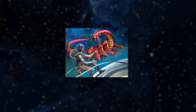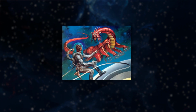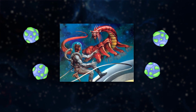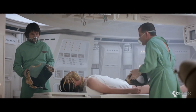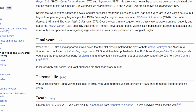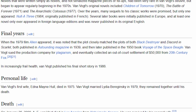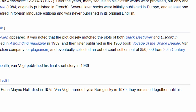The Coeurls weren't the only monster in the book that eventually inspired a D&D monster, but we'll cover that another time. Later in this same adapted story, however, the scientists run into another creature called the Ixtl, a being obsessed with its own reproduction and implanted eggs in their stomachs. If that sounds familiar, you would be right to assume that the Ixtl and the Coeurls later inspired the Alien series with the beloved Sigourney Weaver. This was proven by the fact that author van Vogt actually sued the production company for plagiarism, settling out of court for $50,000.